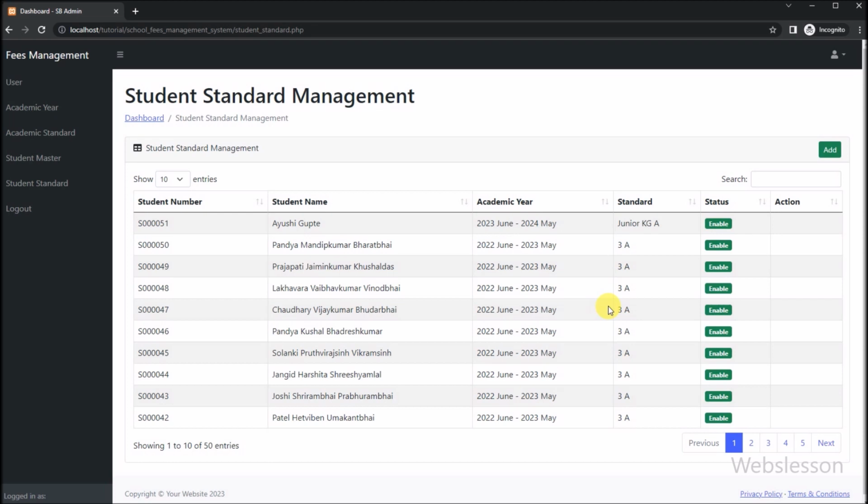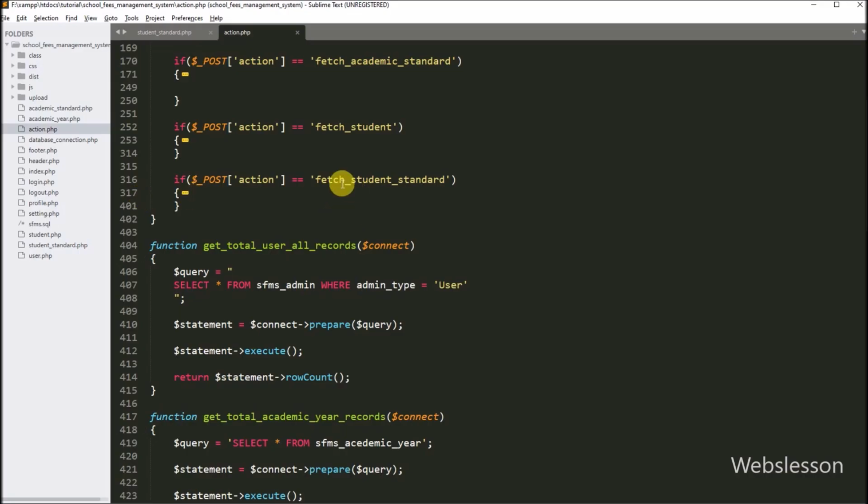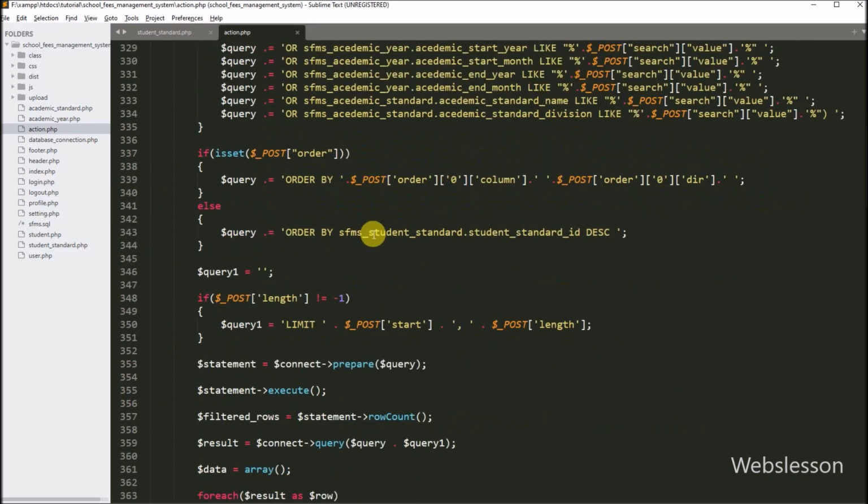Now to edit existing student standard data, first we want to create an edit button in each row of data. So we go to the action.php file, and here we have to create an anchor tag.